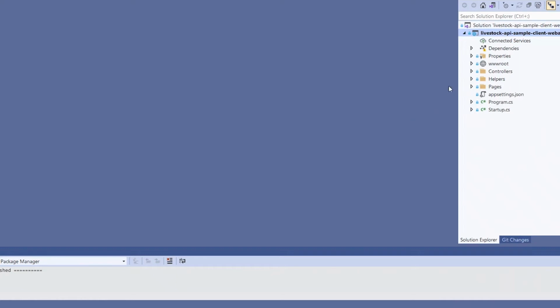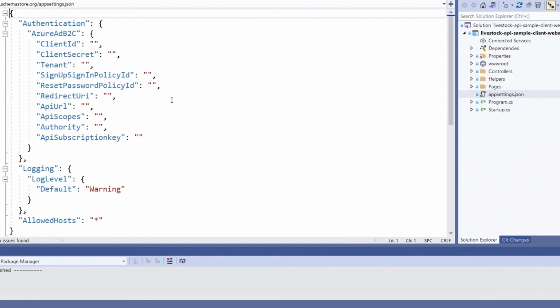All the settings that you need to run these applications are in appsettings.json. These are things like client ID. So when we onboard your application in our identity system, we will assign you a client ID and a client secret. We will also give you our identity tenant information and sign up policies, as well as reset password policy details. We will also give you a redirect URL.